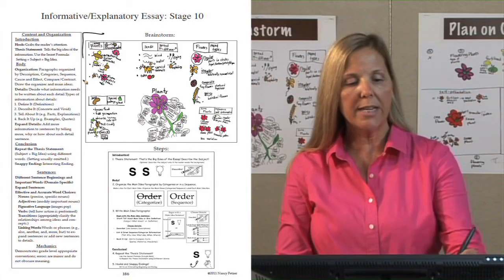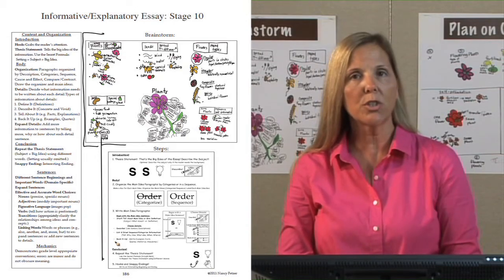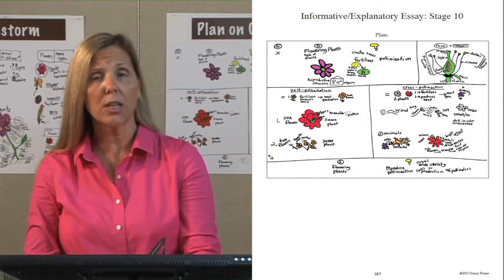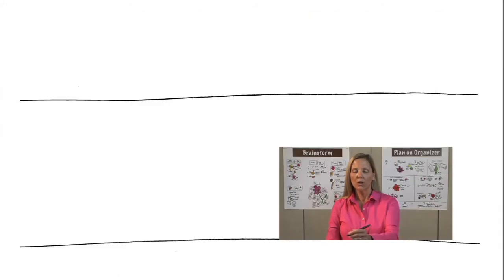We had our brainstorm out. We have our steps available for our students to follow. And on the following page, you will actually see a completed organizer. We are going to look at our brainstorm in order to form our thesis statement and start filling in our organizer with all the main idea paragraphs and details necessary to explain that thesis statement, and finally end with a conclusion. Let's get started. We have our blank sheet of paper in the landscape position.